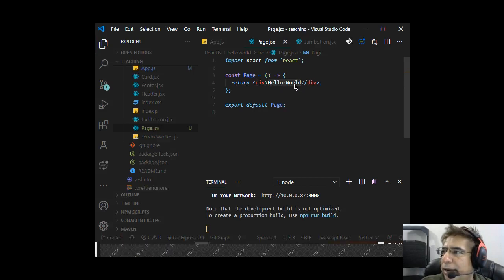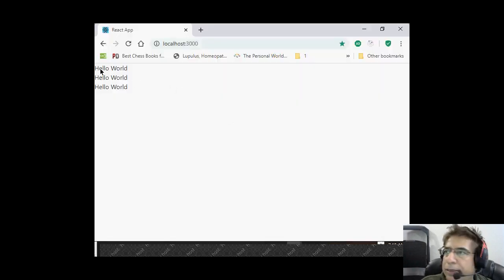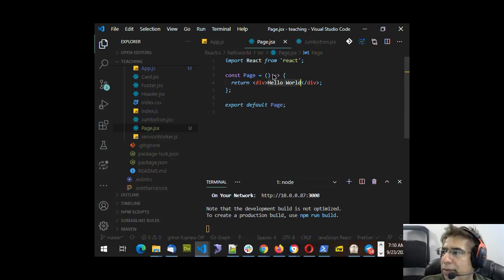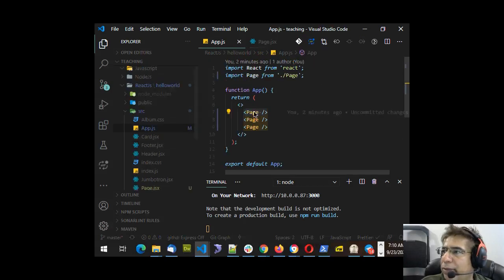Instead, we have to create a variable here and pass that variable so that I can use dynamic text. I should not use static text, I should use dynamic text. Before doing that, in all the three cases I see hello world here. So now I will pass some variable.